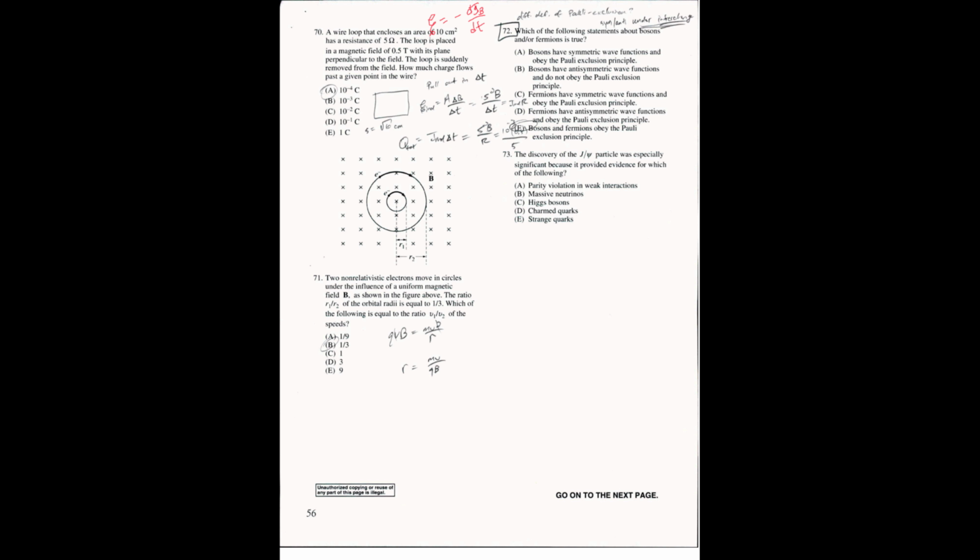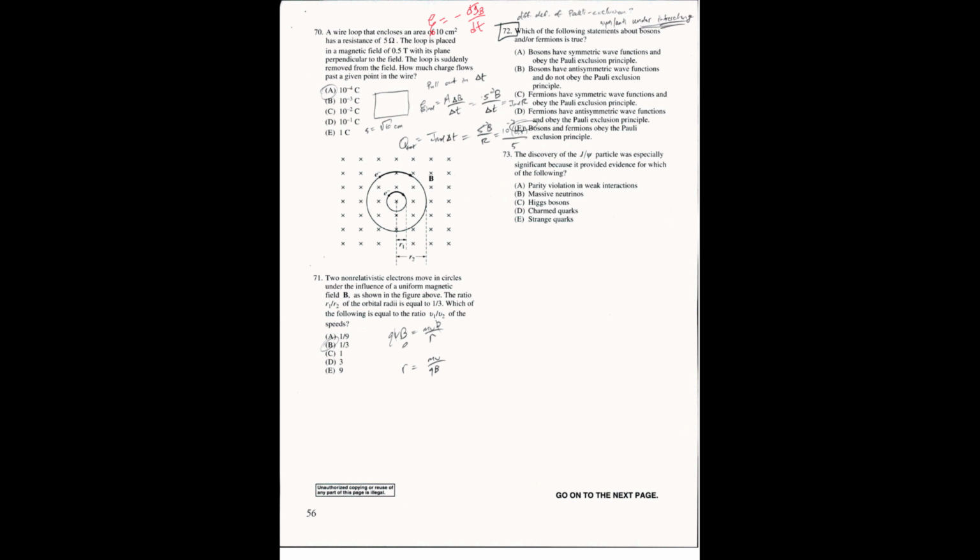So it looks good. I can plug in the area in SI units, so you have to be careful to convert that to square meters. You have to divide by 100 twice. So it's not 0.1, but 0.001, or 10 to the minus 3 for the area, in meters squared. This is the magnetic field in SI units, and the resistance is in SI units. So 1/10 times that is 10 to the minus 4 coulombs.